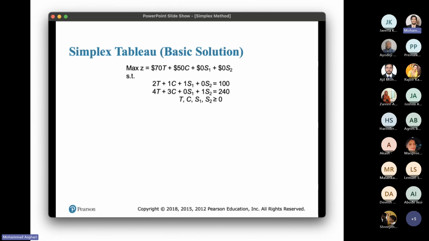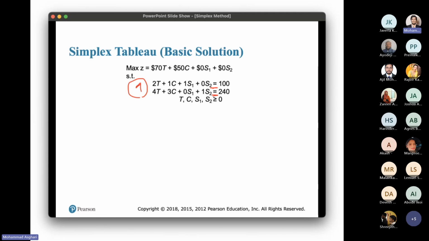So now we are ready to start with the Simplex Tableau. But before we start, let me review the steps again. First, we convert all constraints to equations, so we have an equal sign in both constraints.